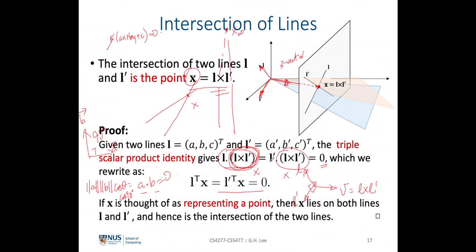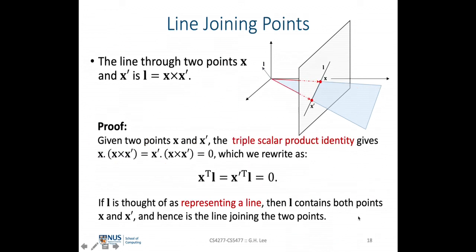If we put this into this particular equation, we can see that from our earlier definition of the incidence relation of X and L, the point and a line, when a point lies on a line, it has to give a dot product of 0. This arises from the equation of the line that we have seen earlier. Hence, we can replace the cross product of L and L prime with X, and conclude that the cross product of two lines is equal to the point itself. This is the algebraic derivation of the intersection of two lines giving rise to a point.